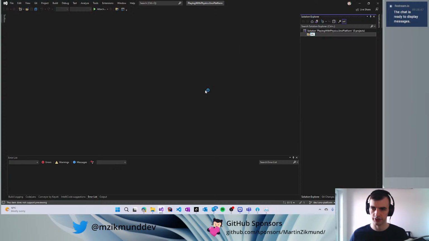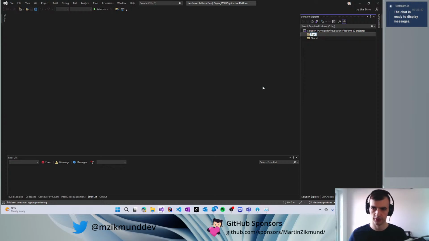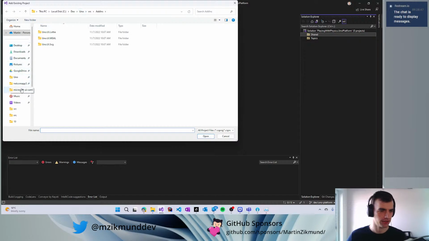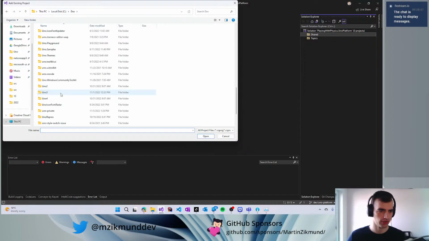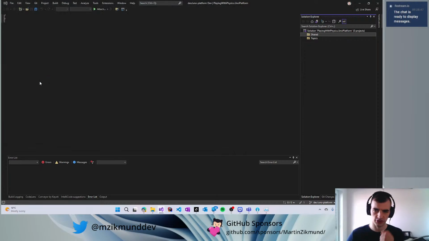So I'll put there the shared folder, which will contain the shared projects, and also the topics folder, which will contain the individual topics. So here I will add an existing project, playing physics, source, shared logic. So this one is just a .NET Standard project, I think.